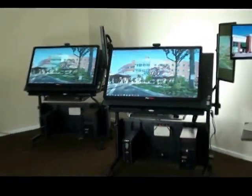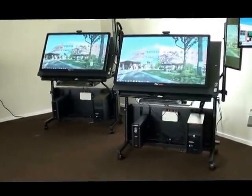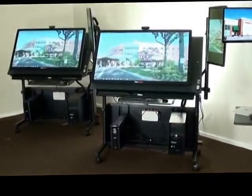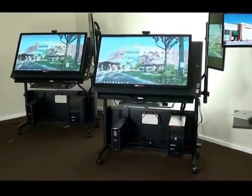It doesn't do you any good to buy a Ferrari without a motor, and that's the case when people just try to sell you monitors — they don't match the components, they don't give you a complete cart, they don't give you the second monitor, they don't give you a full keyboard and mouse or a virtual keyboard and mouse. It really comes down to: would you buy a car without a motor?